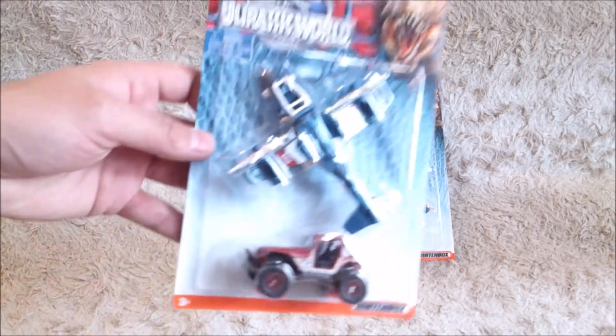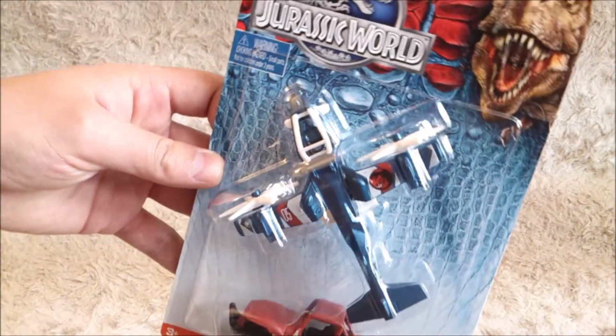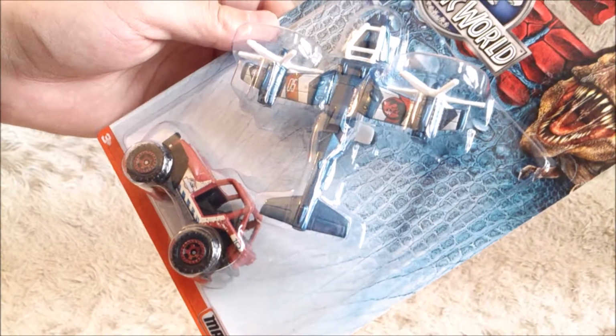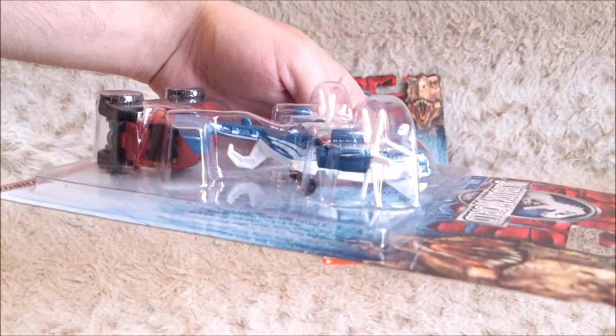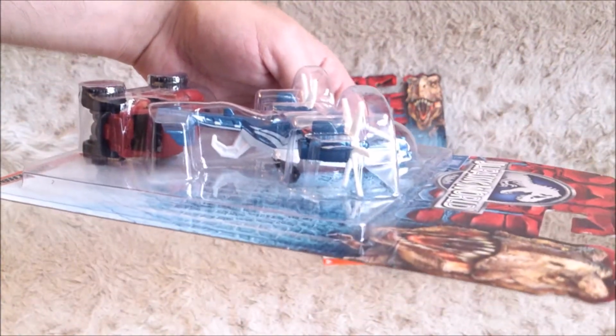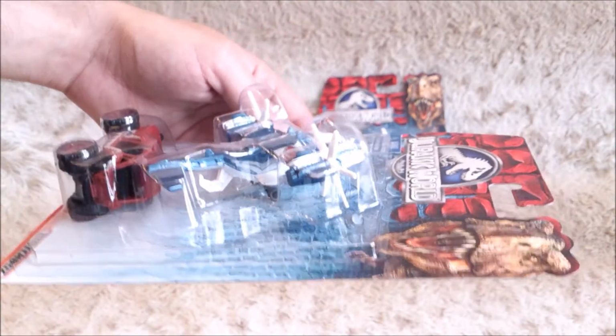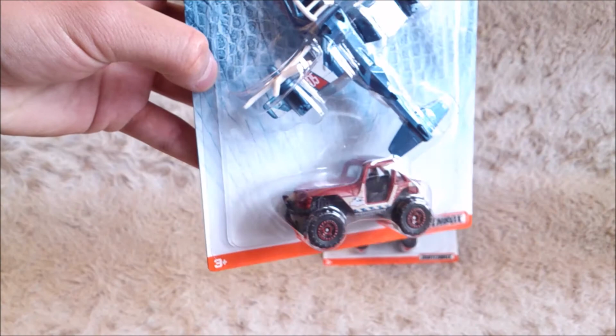Well, each vehicle has a design with Jurassic World. You can see there's a logo with the Indominus Rex, I think it is, or Raptor. On the side of the chopper, of the Sky Safari to be exact, you've got white stripes, like on the Jurassic World helicopter. Under it you've got the 4-4.